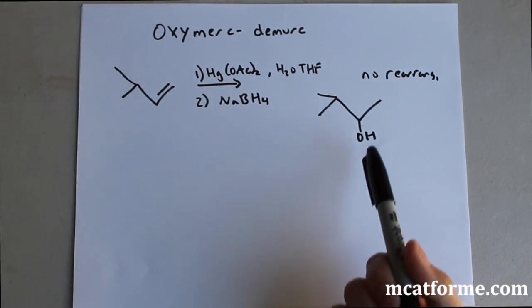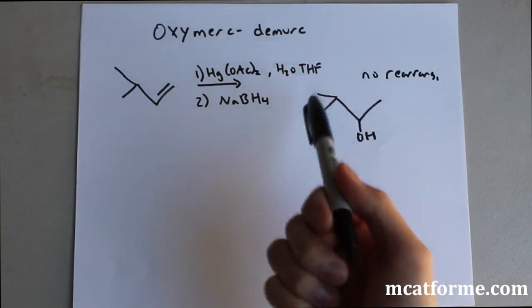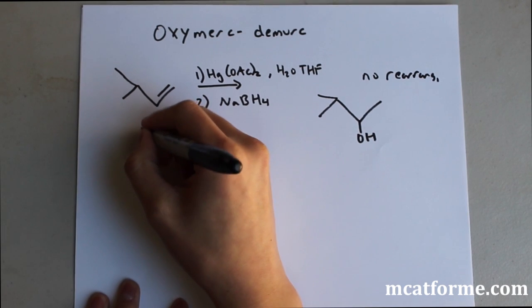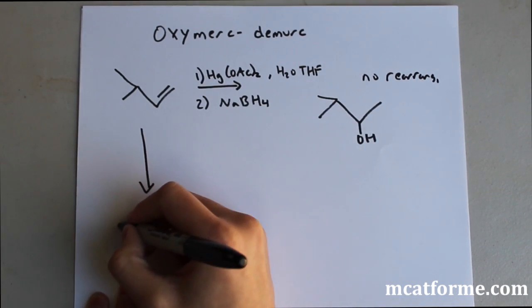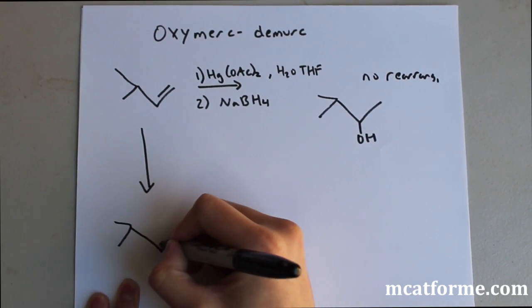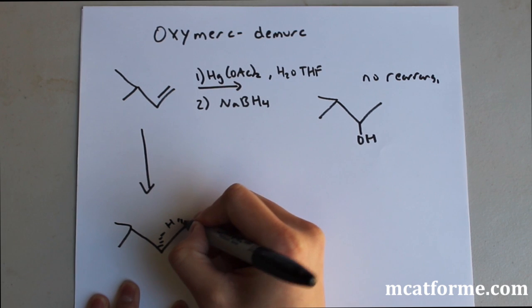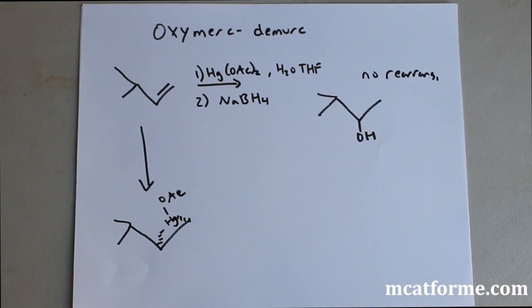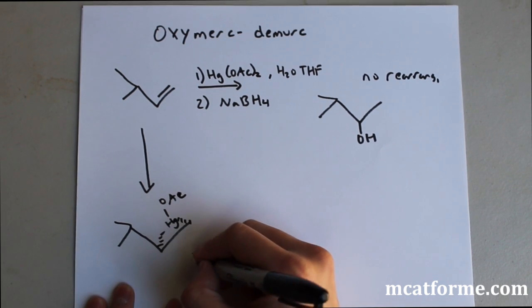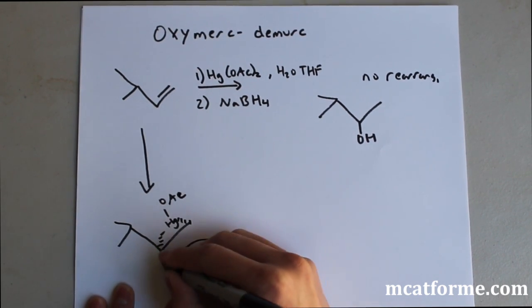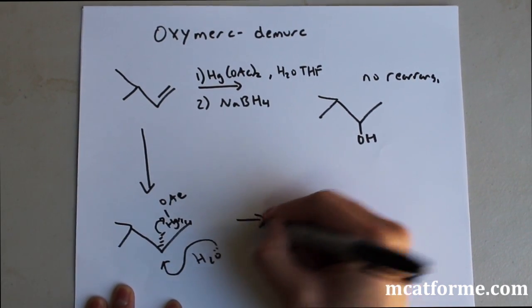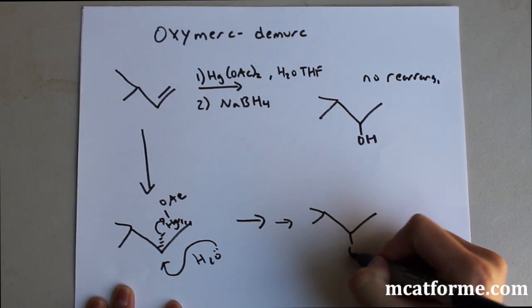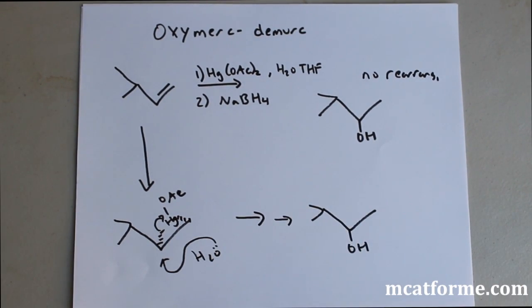So previously we would see that the OH would probably be somewhere around there, it would be right here on the tertiary carbon, but we'll see why that's not the case. So what happens is we're going to get this reaction right here. So this is going to form a three-membered ring and we're just going to react the water like so. And a couple reactions later we're going to get the OH and that will fall off and just be a hydrogen.